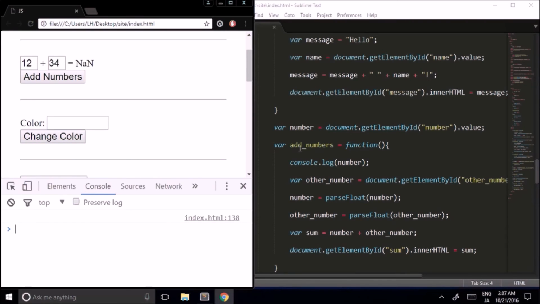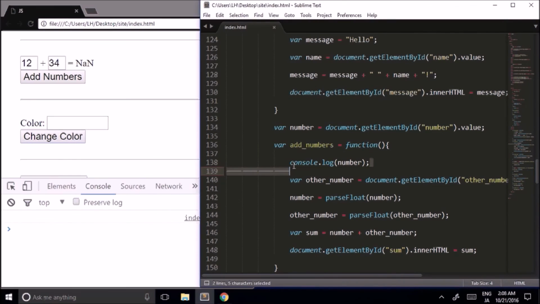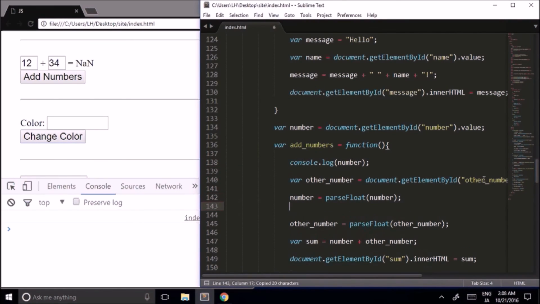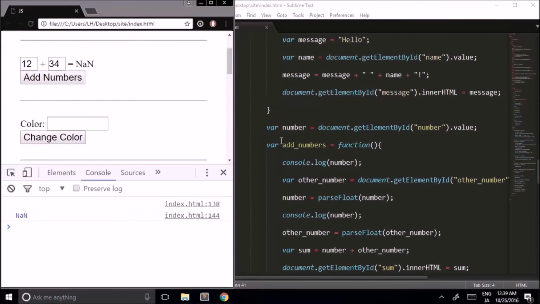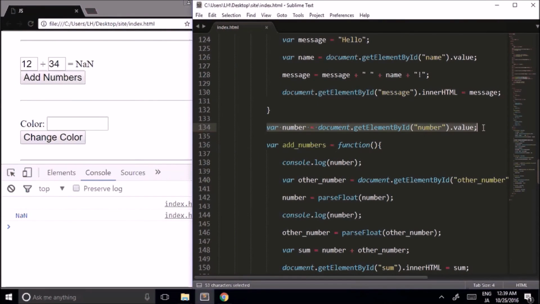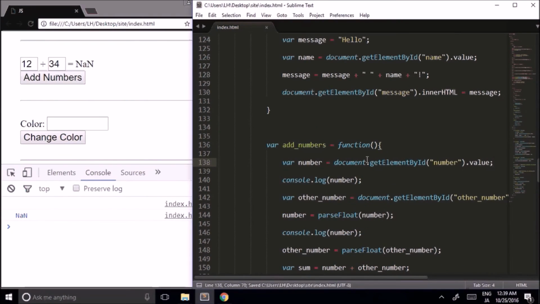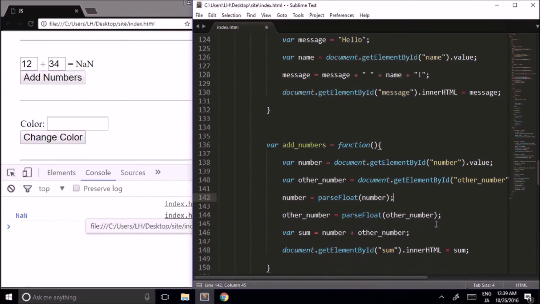It doesn't do it when this function is called. So that's why it gets nothing for the value. And then it tries to add nothing to 34. And when you try to parse float nothing, this is what happens. You get not a number, NaN. So that's why we assigned the number variable inside of the add numbers function. So I'm just going to put it back.